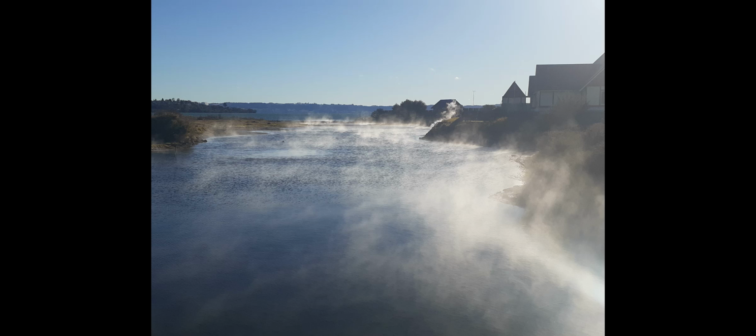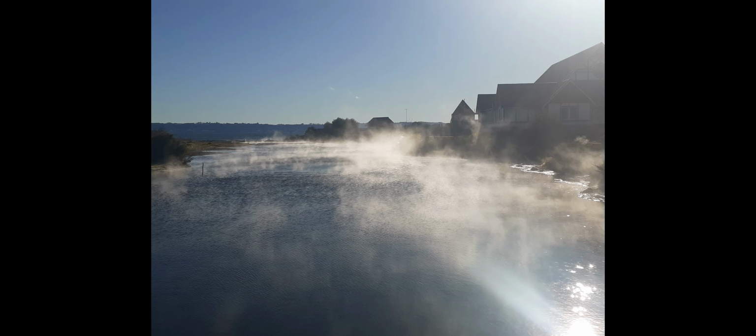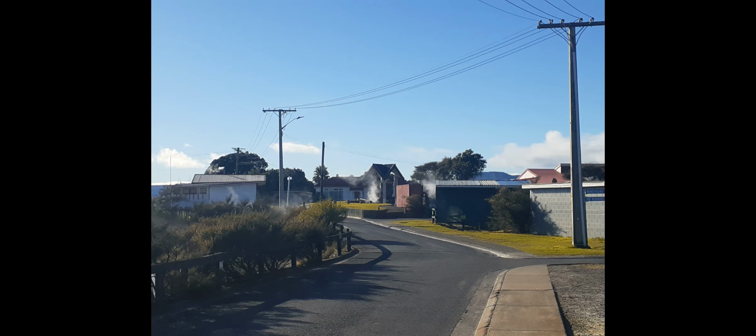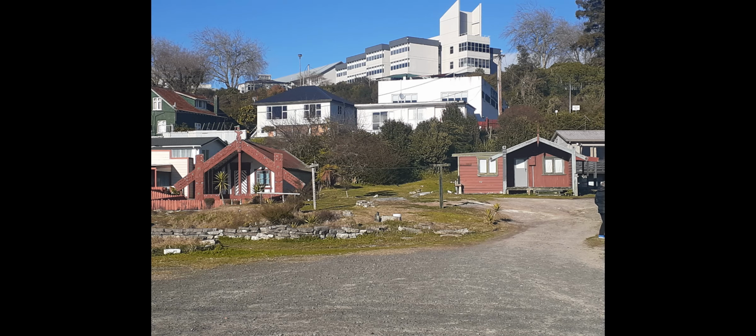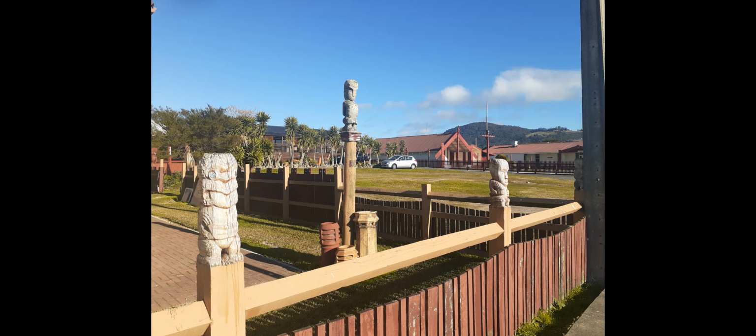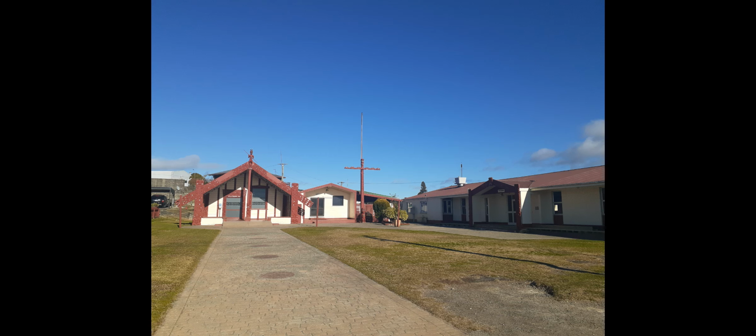Ngāti Whakaue gifted the land on which the city of Rotorua was built, and today the historic village, just 10 minutes walk from the Rotorua city centre, is still home to a few hundred descendants. Visitors are welcome to walk around this living village at no charge and enjoy the steaming vents, boiling hot pools and natural beauty that leads many to comment on the tranquility and spiritually uplifting environment.